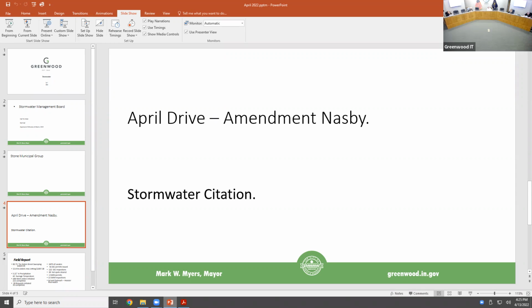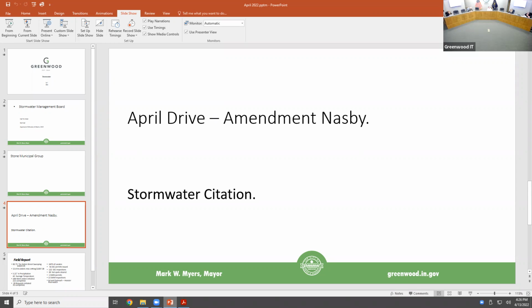Next one is for Sam's Club Fueling Center. They ever finish it? They've been working on that for quite some time. So we have reviewed the operation maintenance manual. We find it meets our criteria and recommend we accept the document and authorize the mayor to sign on the board's behalf. Motion. So moved. Second. All right, all in favor, say aye. Aye. Aye.